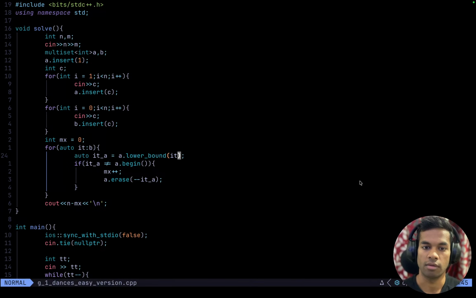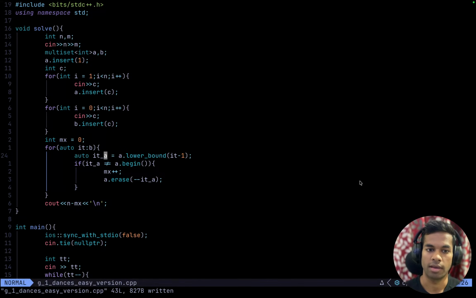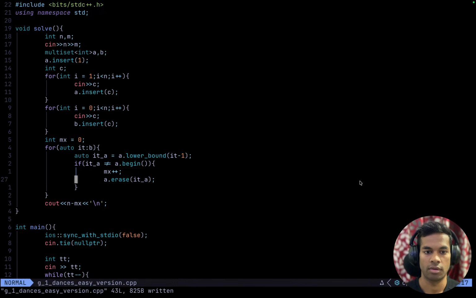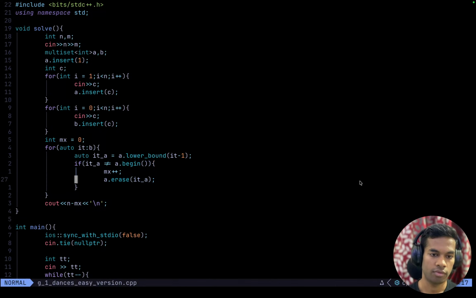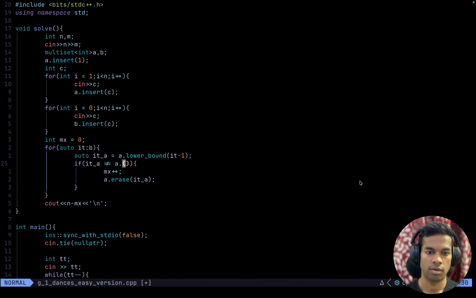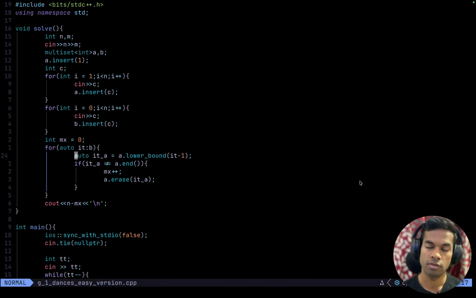Therefore, we can say IT minus 1 here. So, if we get an iterator, that is the number that we can use. Cool. We are getting a number that is always smaller than IT, and if it is not equal to end, then we can always choose this.